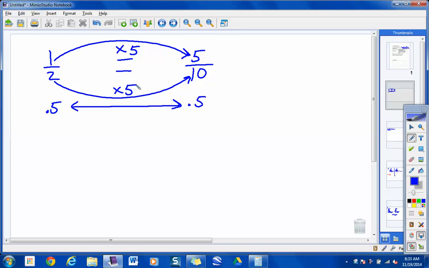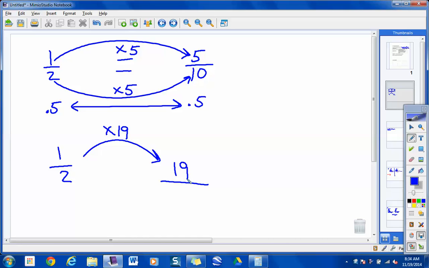So I could have maybe done something like this. I could have said, you know what? Let's write an equivalent fraction for 1/2. Let's just pick an example. Could I take both of those numbers and multiply them by 19? I could. Let's just watch what I do here. If I say I want to write an equivalent fraction of 1/2, I'm going to multiply this by, my choice was 19. What is 1 times 19, gang?